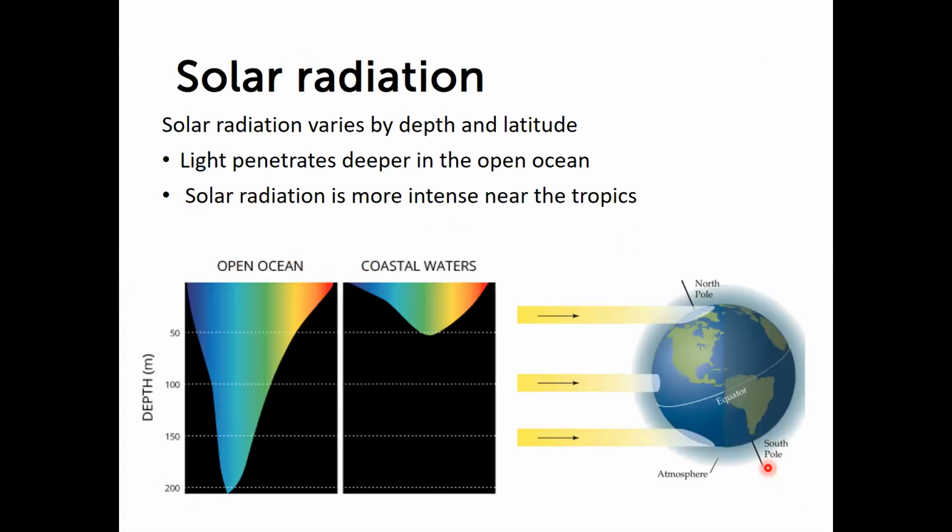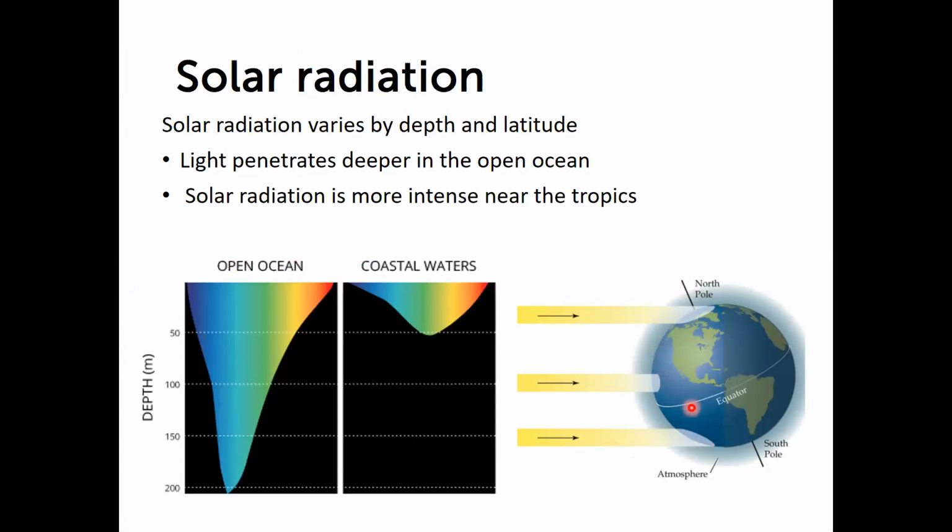And that's because of the tilt of our Earth. We have the same solar intensity hitting the Earth at the poles as well as the equator. But because of this angle, the same solar intensity at the tropics is focused on a much smaller area than the same solar intensity at the poles. So the same amount of sunlight is going in, but near the North Pole and the South Pole, it's spread out over a greater distance, while near the tropics, it's focused on a smaller area.